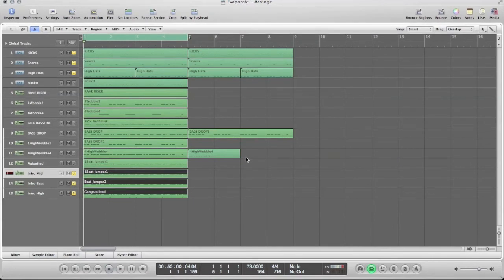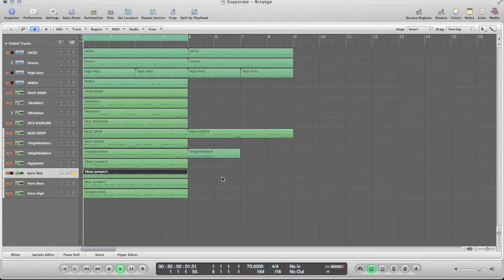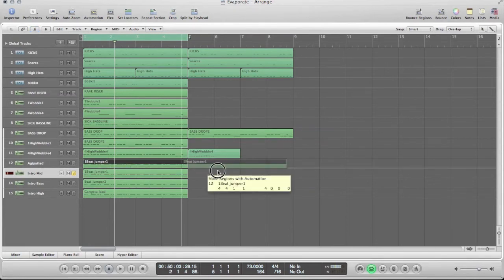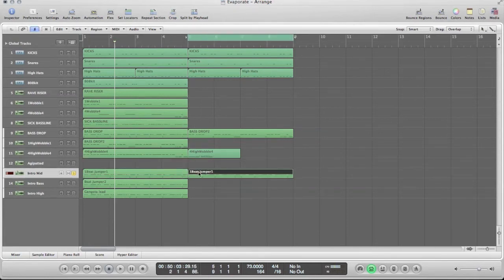So, next thing I want to cover is a little bit of diversity. So let's say, for example, you have a melody like this that we already have. And you kind of want to maybe flip it, or maybe you play this melody for 16 bars or something, and then you're like, oh, well, I want it to change. I don't want it to be so repetitive, but at the same time, I want to keep the same melody so it's not totally different. What I like to do is use the agitator.